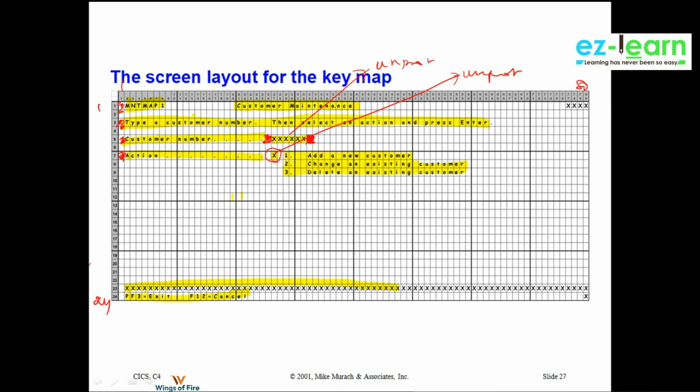Remember, if there are 10 fields to be input in the map, after every one of the first 9 fields there will be a skipper field. A skipper field is very easy to define: just 1 byte of skip, and then it takes control to the next unprotected field. In the last unprotected field, we'll have a stopper field. A stopper field also is very easy to define. Now let me move on to the next screen.